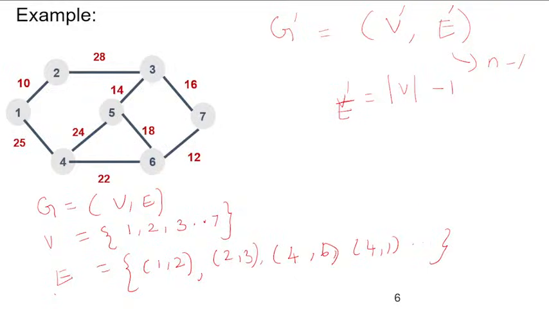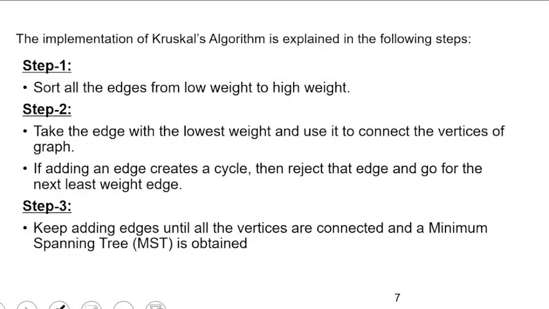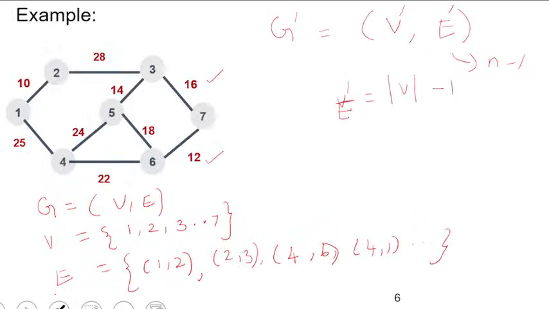Okay. So this is a graph, and this is a labeled graph or weighted graph which has 7 nodes. In the 7 nodes, the edge between 1 and 2 has the cost 10, 2 to 3 is 28, 3 to 7 is 16. Okay. So these are the costs. So we have to find the minimum spanning tree of the minimum cost. And next, the implementation of how we find the minimum cost for this tree. Okay, so actually there are 2 algorithms, Prim's and Kruskal algorithm.